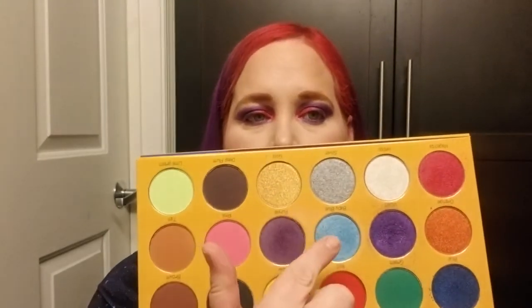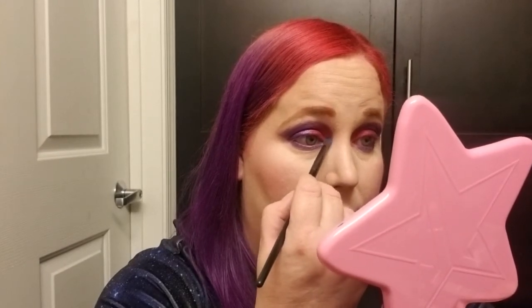When I was packing for my last trip, okay, now I'm going to do the baby blue, which is literally called baby blue. It's the shade right here. I can't wait to do a look with just that. I'm going to take that same little domed brush, the E18, and I'm going to pack that in my inner corner. It's going to be intense, but I'm going to like it. I know I am. And this will represent Haley.